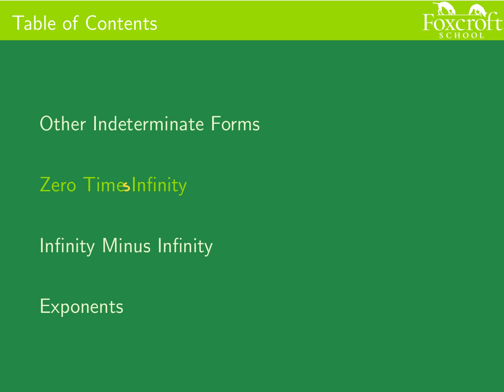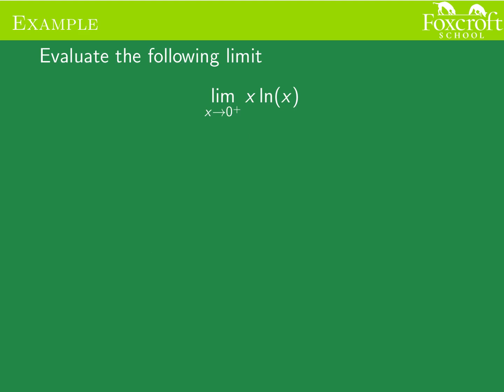So the first of these new forms we're going to look at is when you take a 0 and multiply it by infinity. This one is the most direct application of L'Hopital's rule without necessarily needing to do a lot of other stuff. So we look at an example. We have x times the natural log of x, and we're trying to plug in things that are slightly bigger than 0. But if we plug in 0 into x, we get 0.